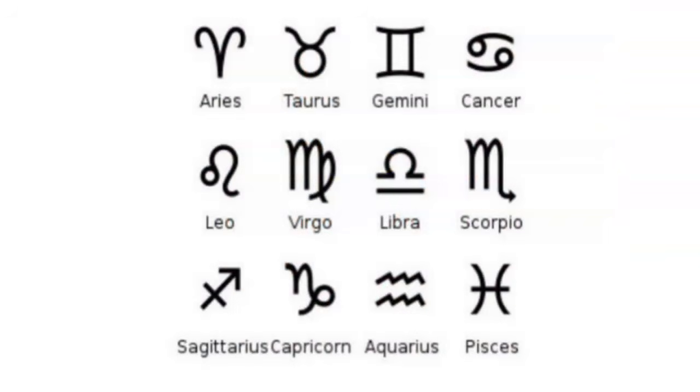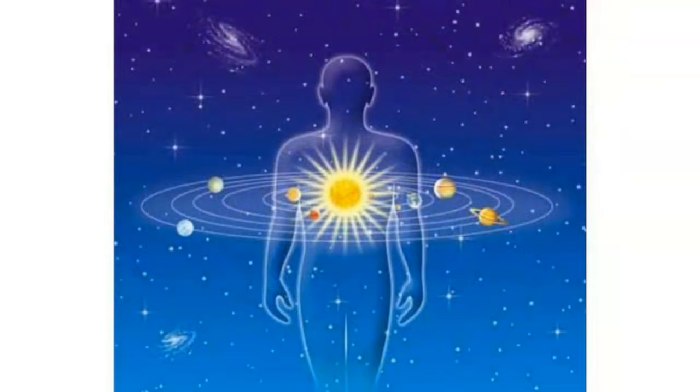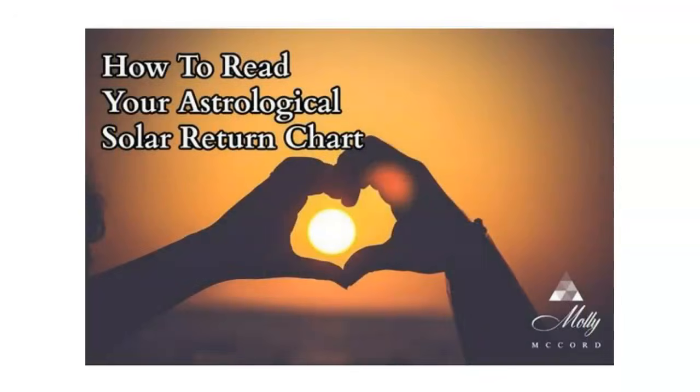Something that it brings up, wow, I met this person and this part of my life changed. Or I met them and suddenly something different came alive in my energy and my needs and my sense of self. And that's how the vertex works, is that it's a turning point in your journey that's activated by something outside of yourself that, again, you can't plan necessarily, but you feel it.